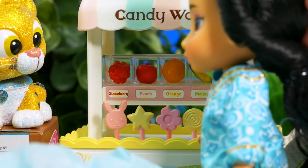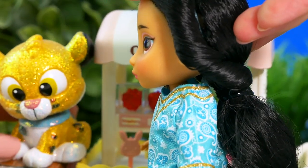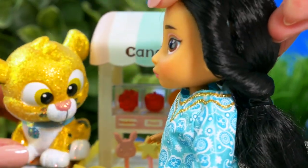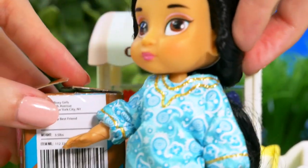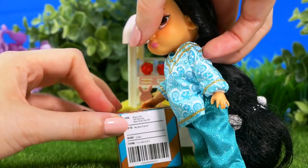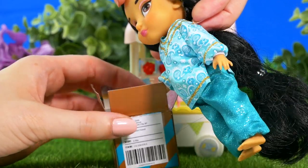All right, let me unbox the rest of the stuff we need. All right, Rajah, I need that box now. No, come on, we've got to set up, silly. Okay. All right, last box here. Okay, get the tape off here and open it up. What is in here for our candy shop today?